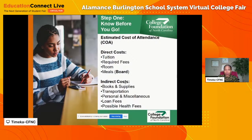It's not something that you're going to have to pay for out of pocket. But typically what happens is if a student takes out a loan, or if a parent takes out a loan for the college to help pay for school, they may take out a percentage of that loan to cover processing fees. And why that's important to know is because let's say that you owe a bill of $1,000 for college, and you just take out a loan for $1,000. If they take out 2% of that, or 3% of that, you may still have a balance left over because you didn't factor in the fees that are associated with taking out a loan. So just be sure you pay attention to that if you take out a loan.